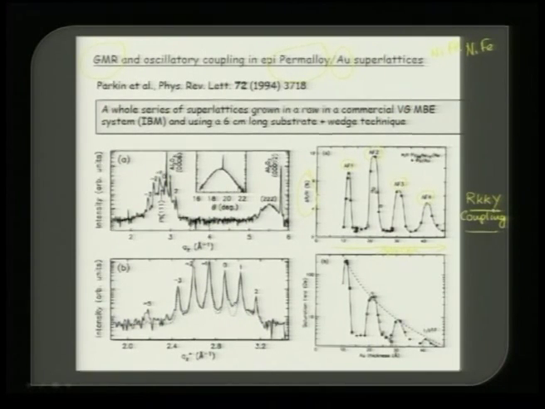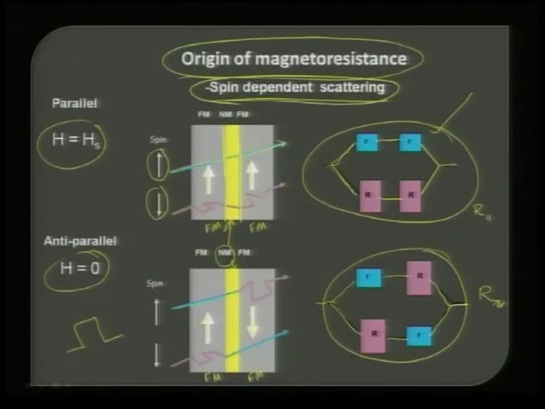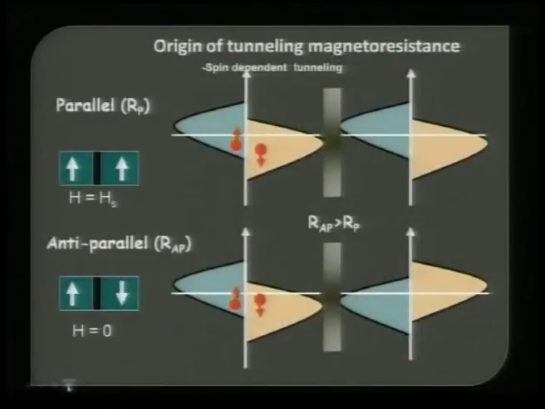So, you need to know what is the thickness of the non-magnetic layer that you are depositing. This thickness dependence is oscillatory. It can show maximum GMR at 2 nanometer, but at 4 it may not show at all, and at 8 nanometer it might show again. That is purely because of the exchange coupling, which can be explained based on RKKY type of stuff. I will come to this issue of origin of tunneling magnetoresistance in a few minutes from now.